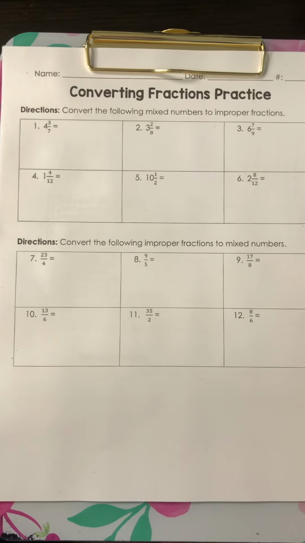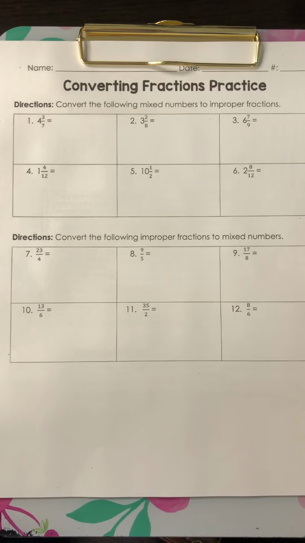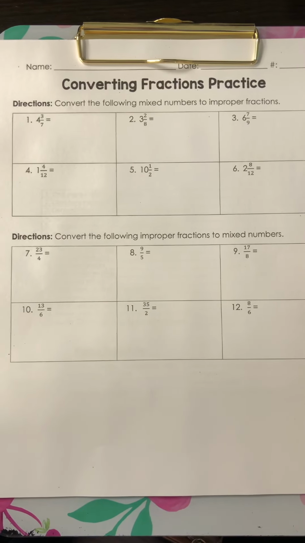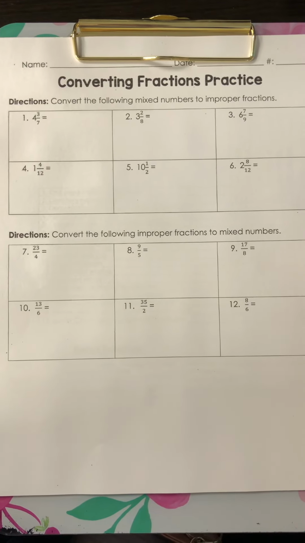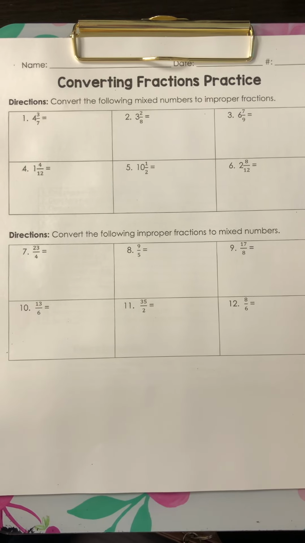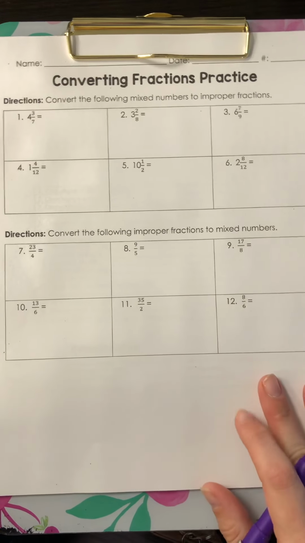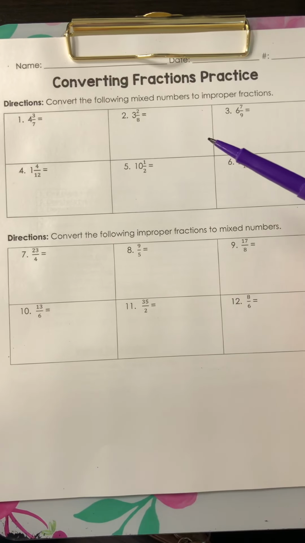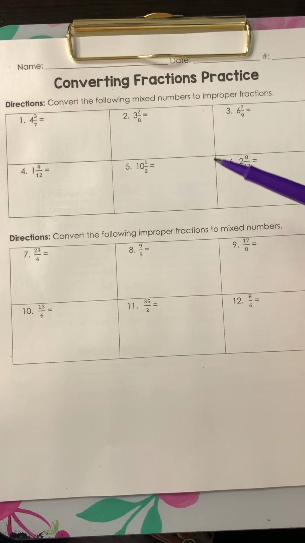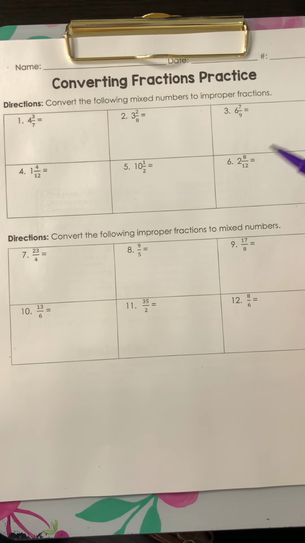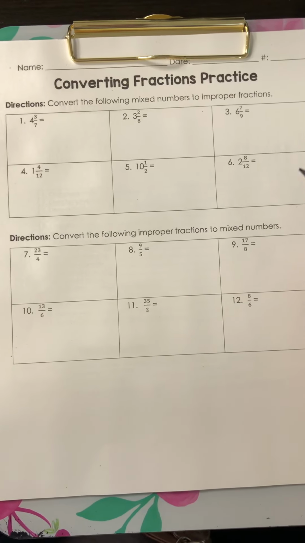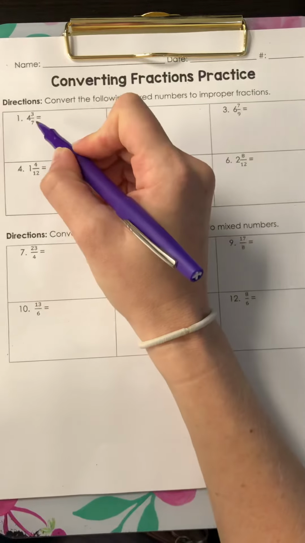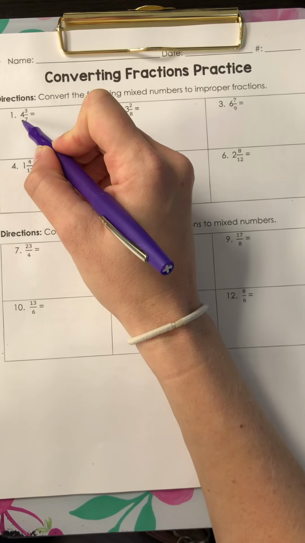This is our homework sheet that was assigned tonight for homework. So I just wanted to go over a couple of these problems so that you can get some extra help with your practice problems if needed. So this first half we're going to be converting mixed numbers into improper fractions, otherwise known as fractions greater than 1. We're going to start off by remembering our circular pattern from class.